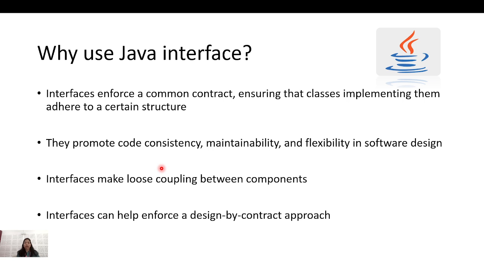Suppose I want a particular template to be followed in the implementing classes. For that, I will place the particular methods which I want to give the other classes as a template. I will group those methods in the interface instead of an abstract class. And the interface will promote code consistency, maintainability, and flexibility in the software.